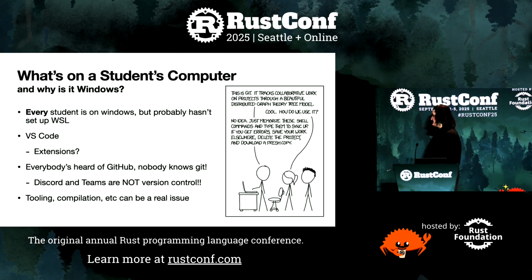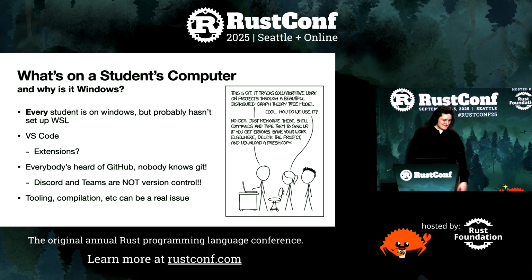So these Windows computers, they're set up with VS Code usually. Even if people have taken CS classes, they are not set up for development for some reason. So they're down to install some extensions, but people do want to manually operate their toolchain, and they want to see how the bread is buttered, I guess.